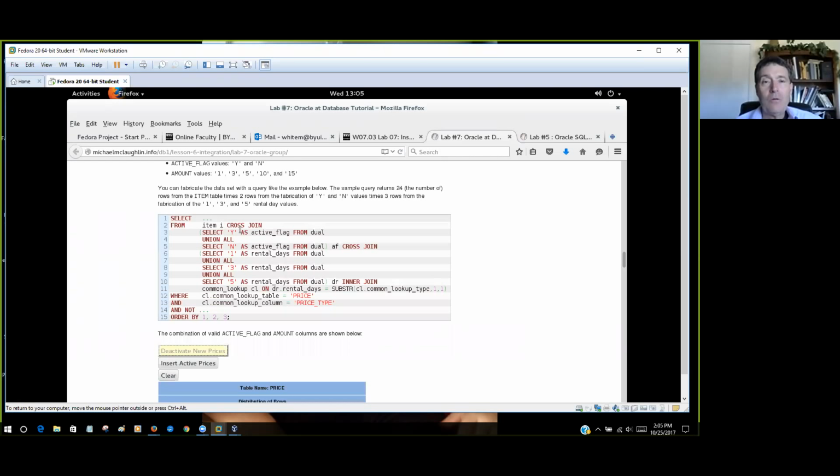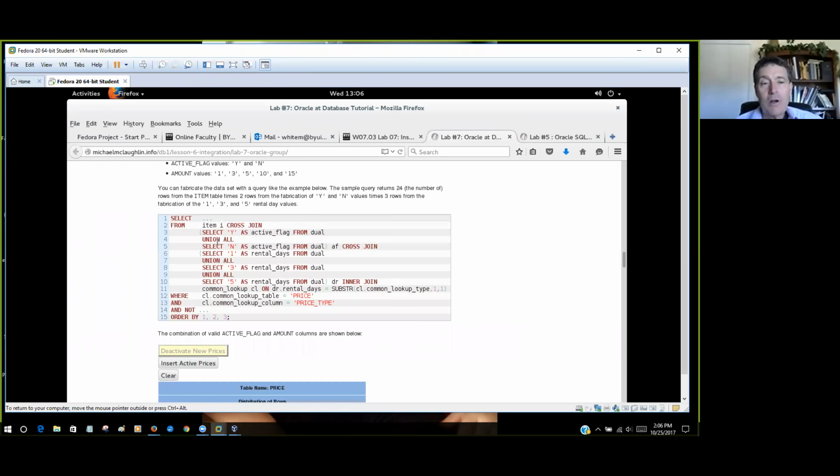And we are doing here a cross join. What does a cross join do? A cross join multiplies, right? So go back to lab 5, to the instructions on week 5, lesson 5, and review what a cross join does to see how a cross join multiplies rows. Okay, so we're doing a cross join.